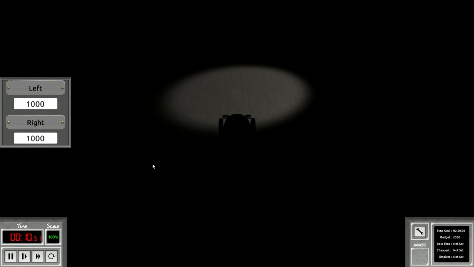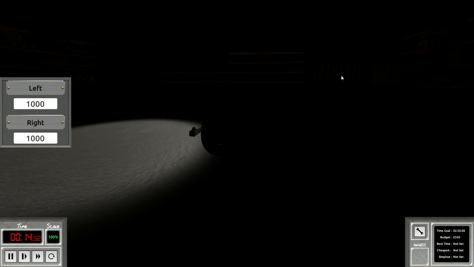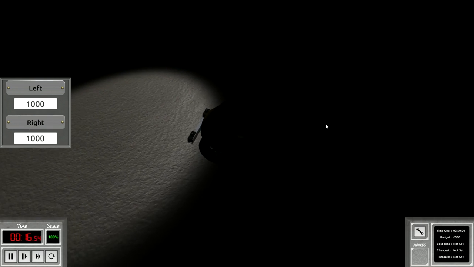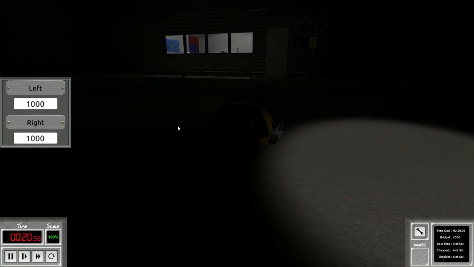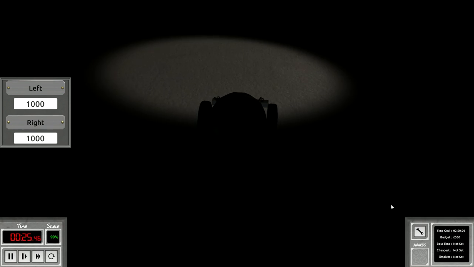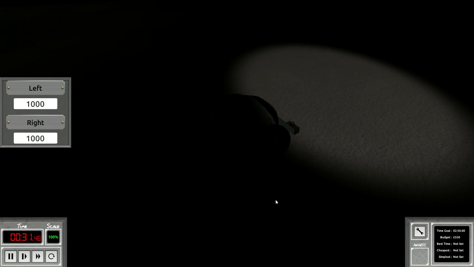It's not gonna move very quick, but I don't even know where this level is. Like it looks like it's just an empty warehouse. Seems to be going well. It's very, very slow though. Just kind of chugging along there. That definitely completes the level with two or less sensors. 550 on the budget. I think this is pretty close to 550.